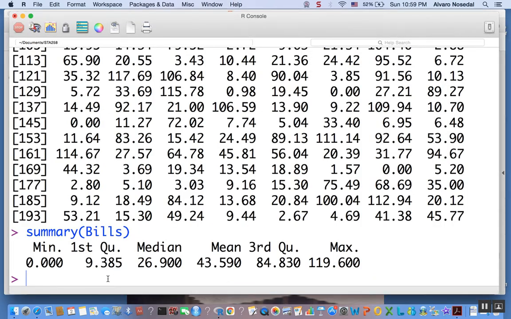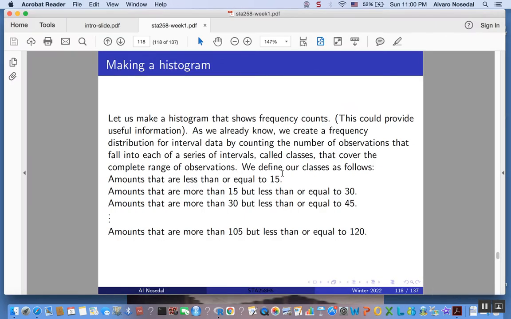We know that the basic histogram in R using base R is just obtained using the command hist. Okay, so anyway, I have already prepared some R commands for you.